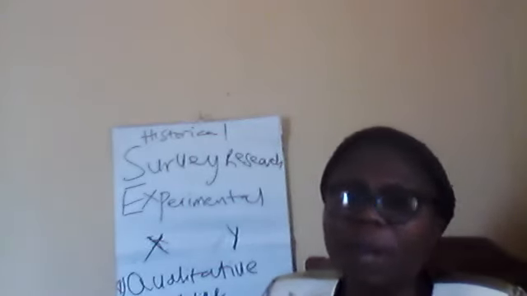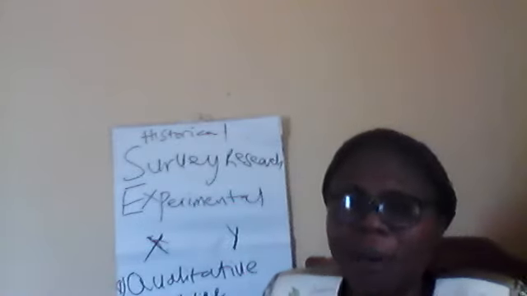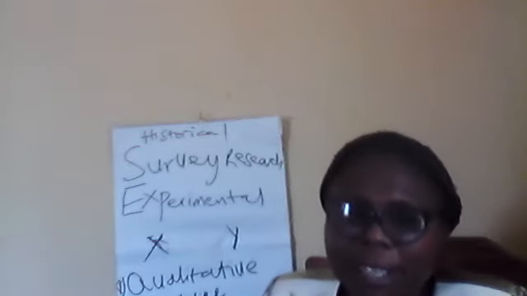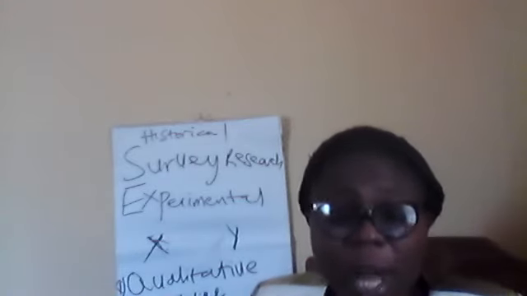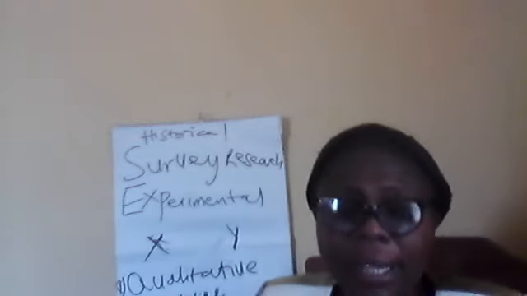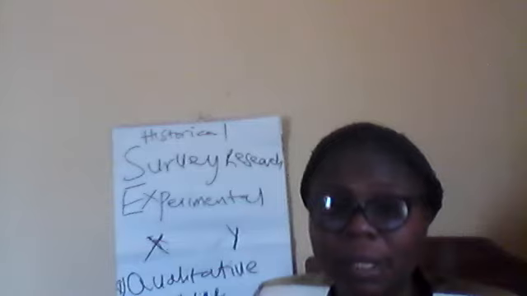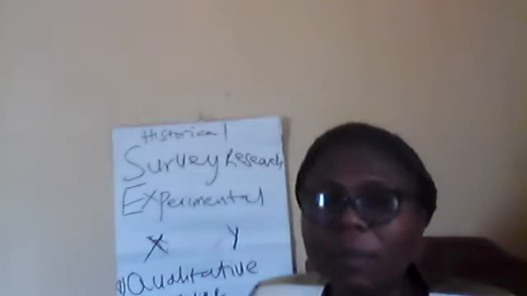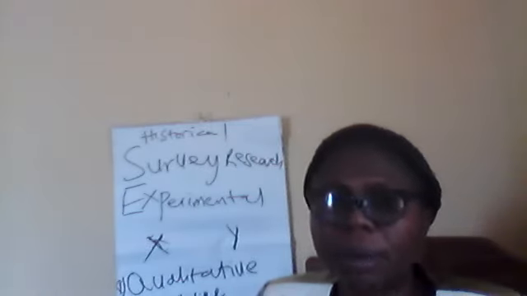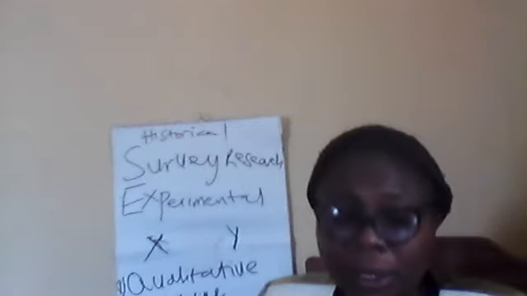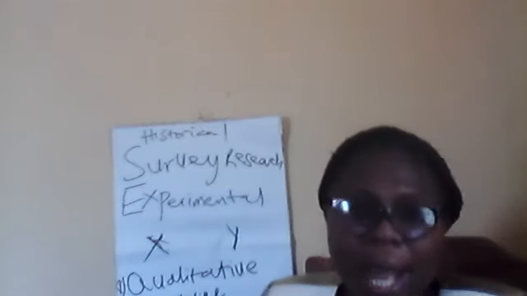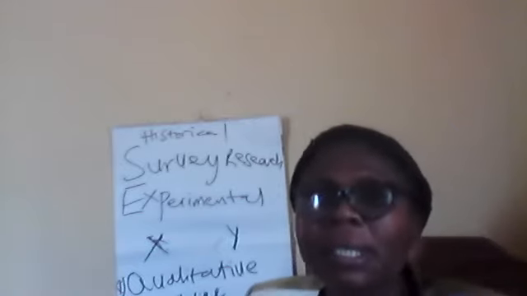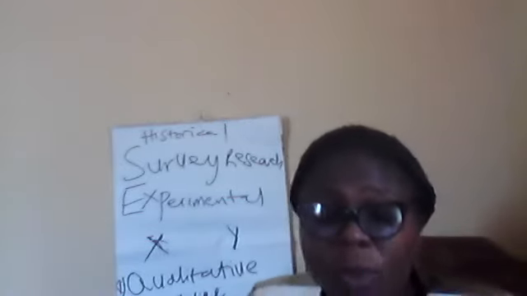We have 6 objectives. I will not be able to capture the 6 objectives in one study. I was able to capture 3, the first 3, and the remaining 3 are still there. Even for my PhD work, I was able to capture 3, and I provided information on 3. I was able to assess the comprehensive early childhood care and education in Southwest Nigeria. The awareness of the stakeholders: are they aware? What is the extent of practice? Did they carry it out? So those variables were considered. So that was the broad area that I first of all identified with.